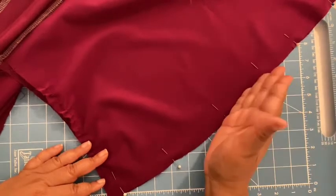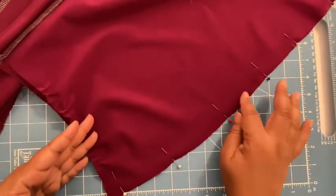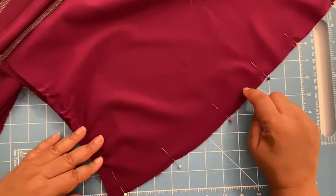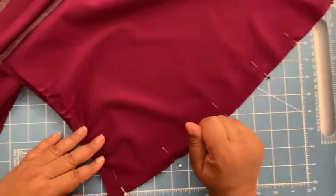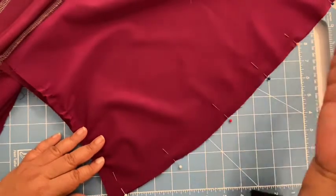And again, I start at 1/4. You can start however you like, but I just find it easier. So say I started at 5/8, right? I'm like, ooh, that's too tight, and I needed to let it out. So within that seam allowance, I would have to take the time to unpick all of those stitches, the entire length, right?